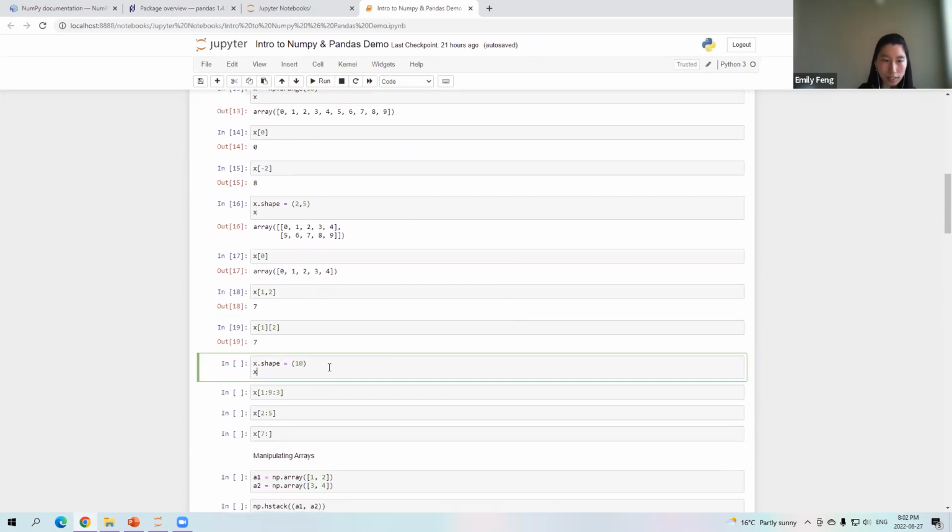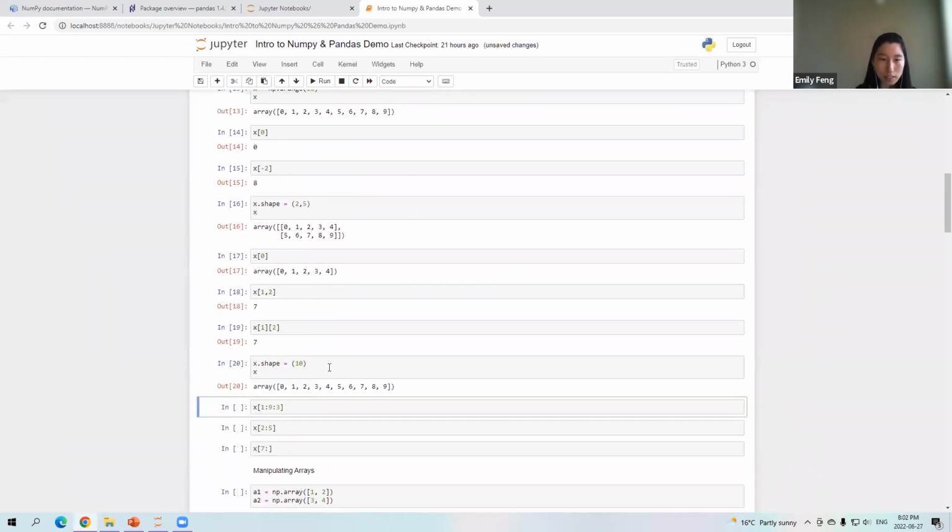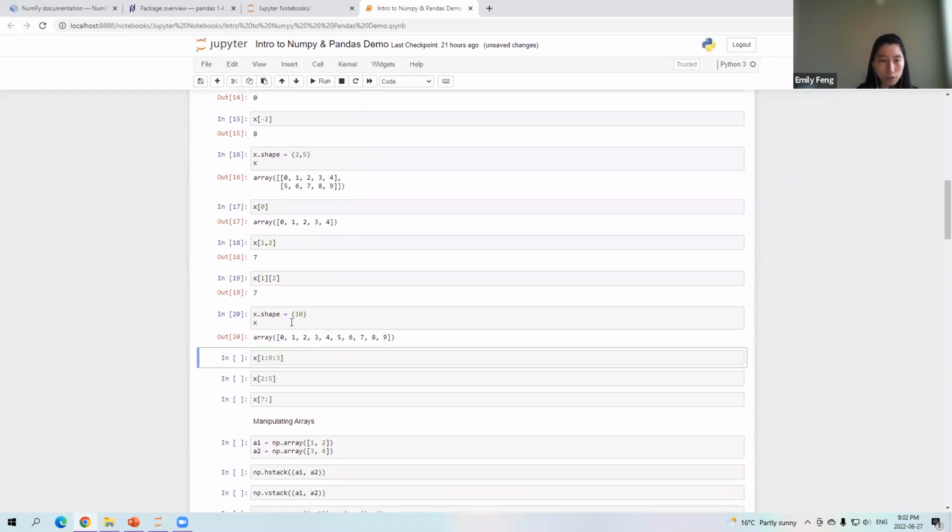Okay. And then on slicing, I just redefine my X to be one-dimensional.